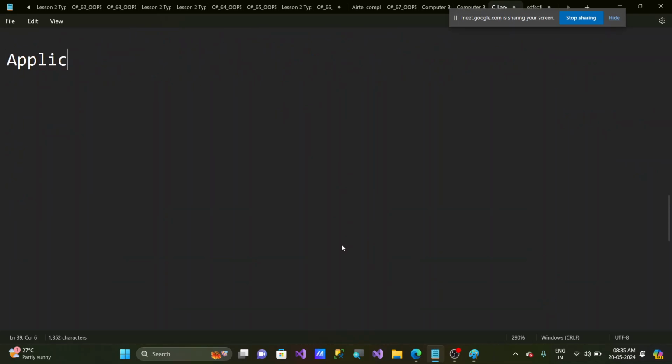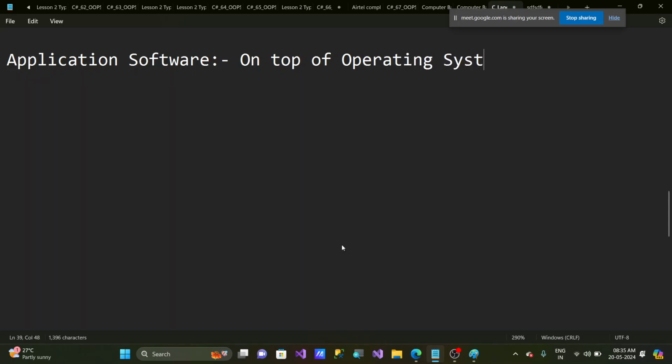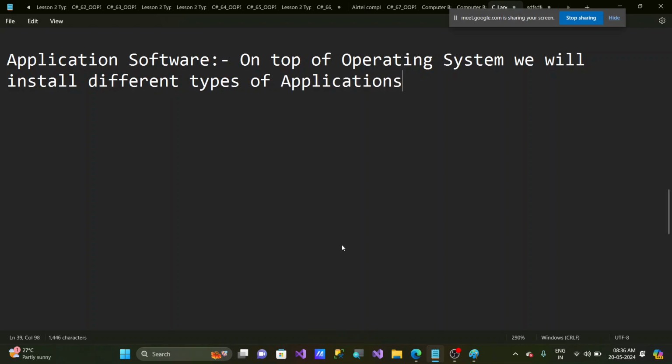In application software, we have two categories. So what is this application software? On top of the operating system, we will install different types of applications.